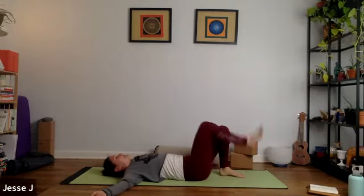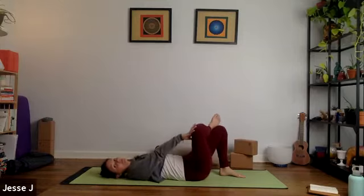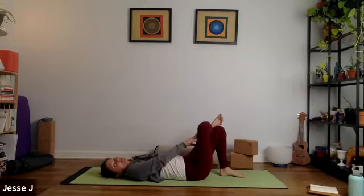And now we're going to bring our right leg or our right ankle over the left knee. And then right hand pushes that right knee away from you. Now your right ankle bone may be right on your left thigh. So start to push the ankle bone to the left, past the outer left thigh. Keep pressing the right knee away.